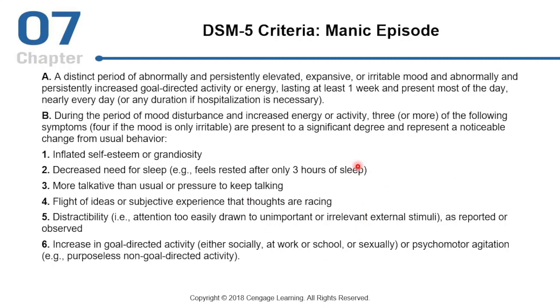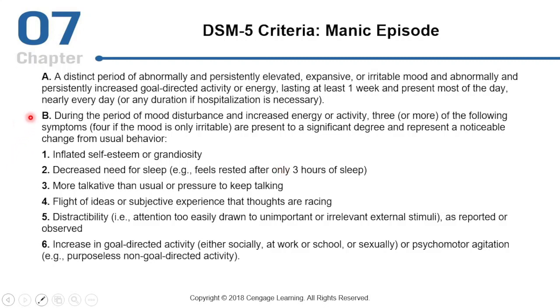Okay, so let's look at the diagnostic criteria for manic episode. So for criterion A, distinct period of abnormally and persistently elevated, expansive, or irritable mood, and abnormally and persistently increased goal-directed activity or energy lasting for at least 1 week and present most of the day or nearly every day, or any duration if hospitalization is necessary. So take note of this one. Kasi sa lahat so far ng mga disorders na discuss natin, ito talaga yung kung kailangan i-hospital mo na. Kasi so far ang nakikita natin mga outpatient or in the case of somatic disorders, ayun naman siya yung may gustong magpa-hospital if care seeking yung specifier niya.